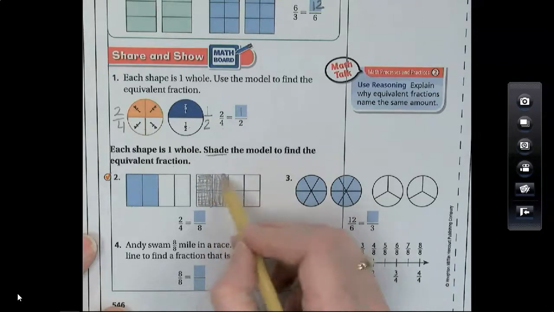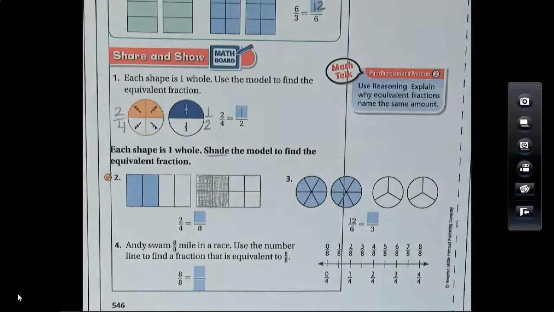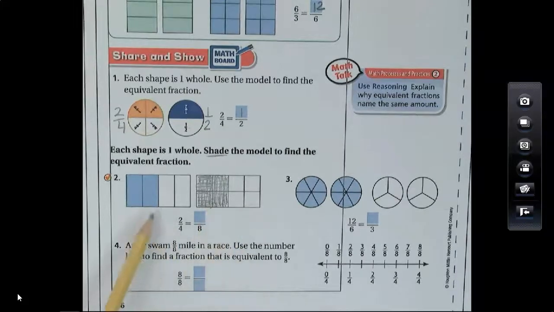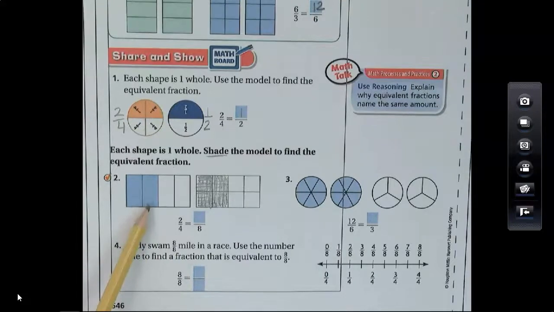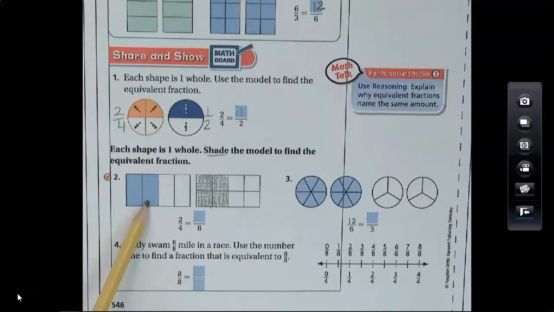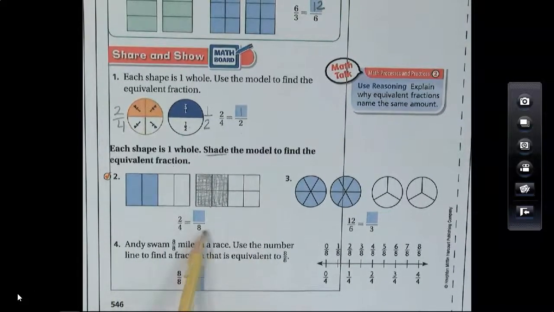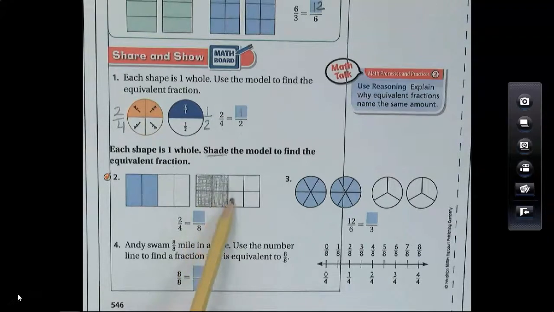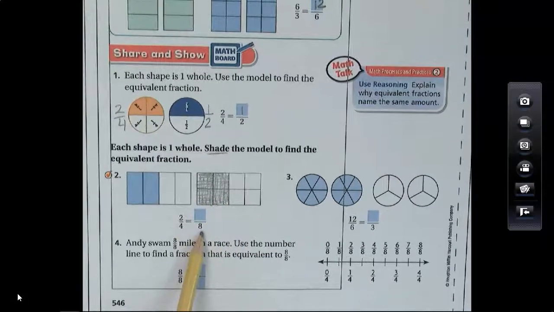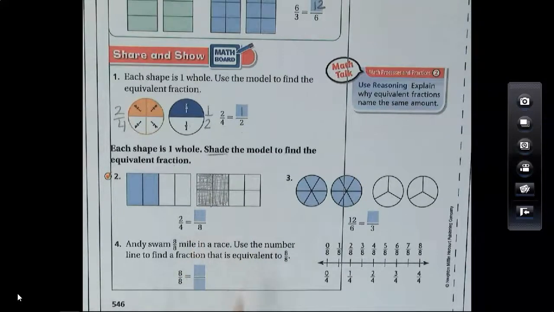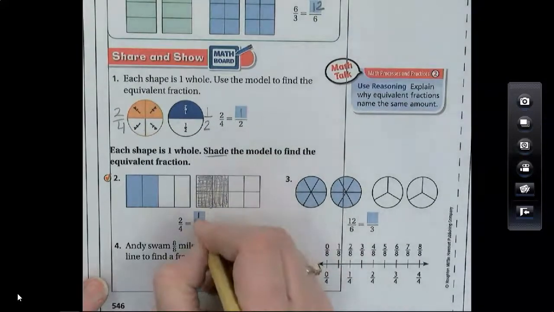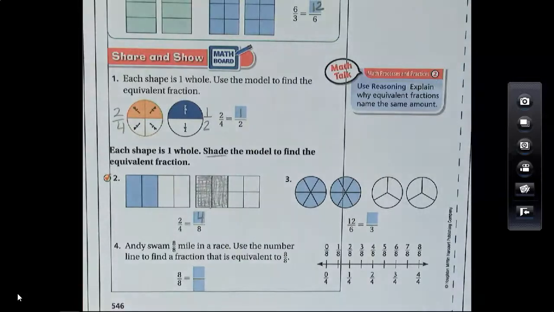So now if you look at it, on those two rectangles we have the same amount shaded in. This amount was shaded in blue, and we shaded this amount in with our pencils. If you look at this rectangle, 2 out of the 4 parts of it are shaded, so that's the 2/4. For over here, now we have 8 pieces. See the denominator? We had 1, 2, 3, 4, 5, 6, 7, 8. That's where they got the 8. Out of that 8, how many parts are shaded? You're right, boys and girls. I'm sure you said 4. 4 parts of that are shaded.